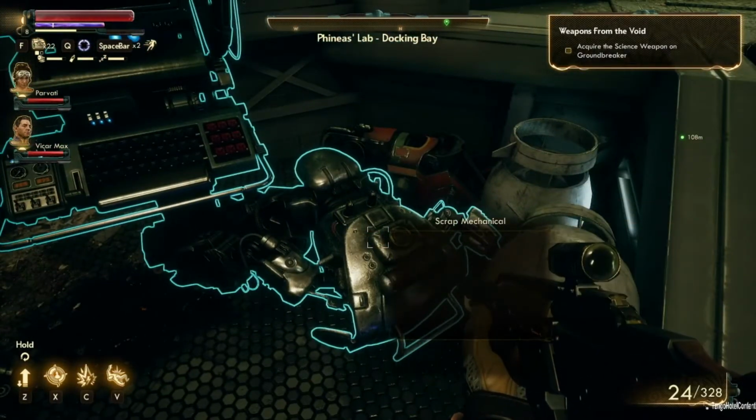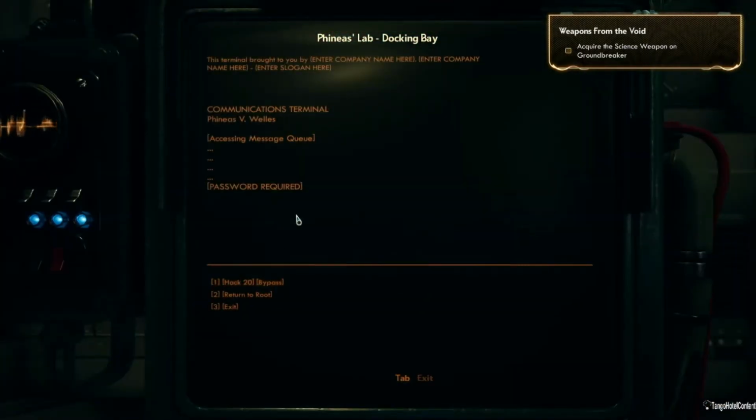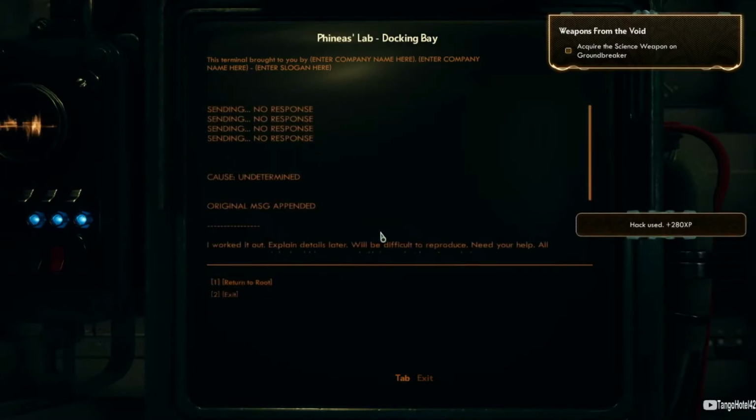What do we got here? Flywheel. Hello. And messages. Hackett. Password accepted. That's hilarious.